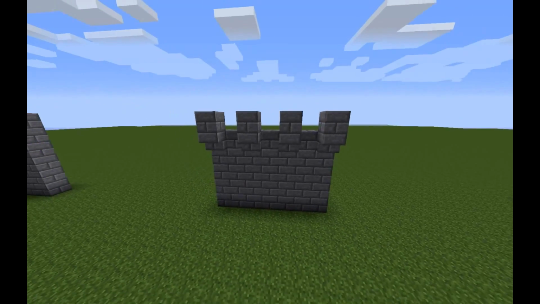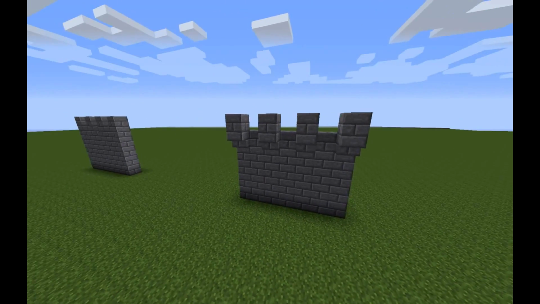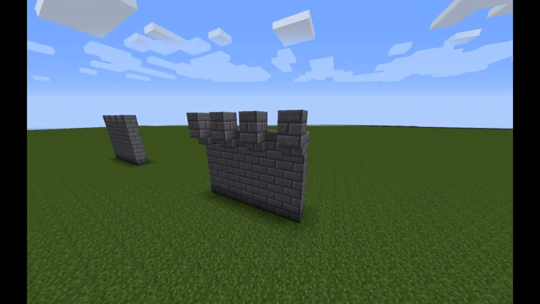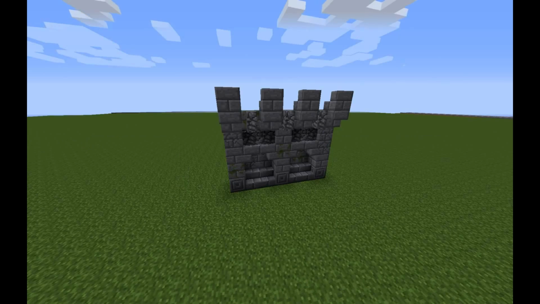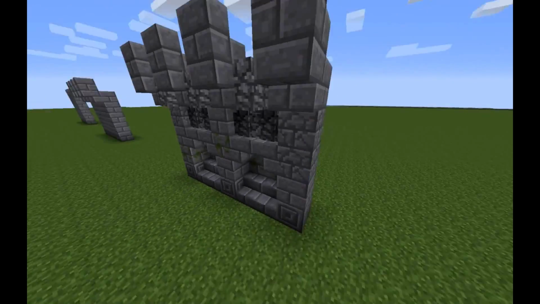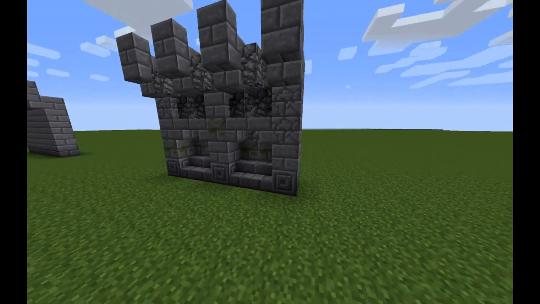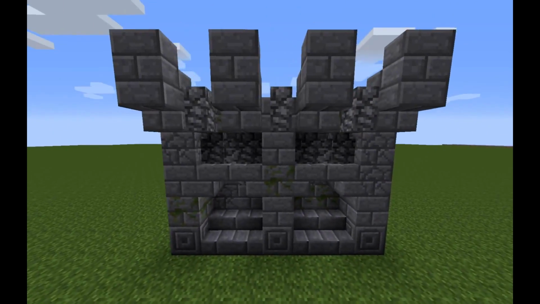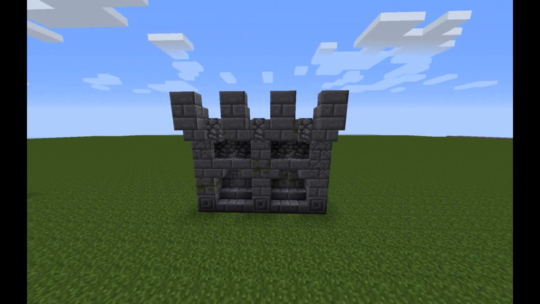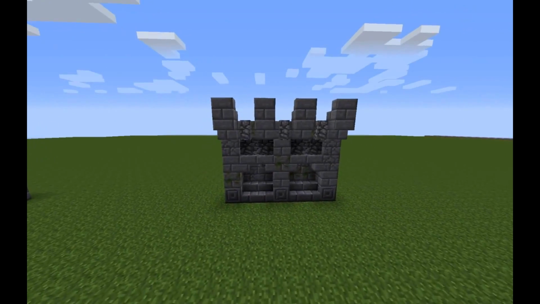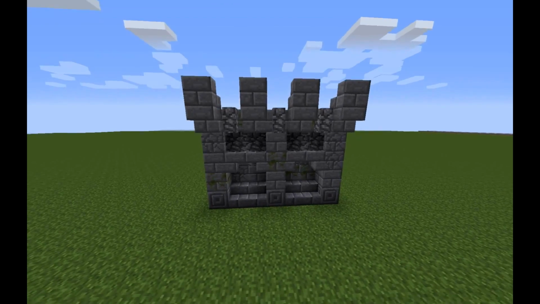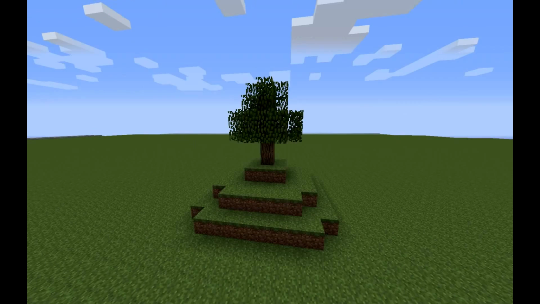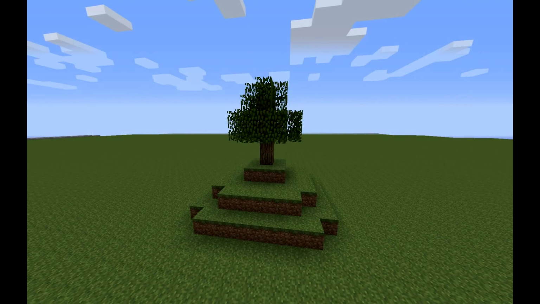And now, depth and detail are very closely intertwined. So the more depth you have, the more detail you'll be able to pack into your builds. So keep that in mind. Finally, here is the completed version of the build. I've added a lot more depth just so I can pack in some more details. I've also added these arches as well as these stone brick walls just to add some flair to it. And I've also used the first technique that I showed you, which is texture variation and block variation, to give it even more detail.